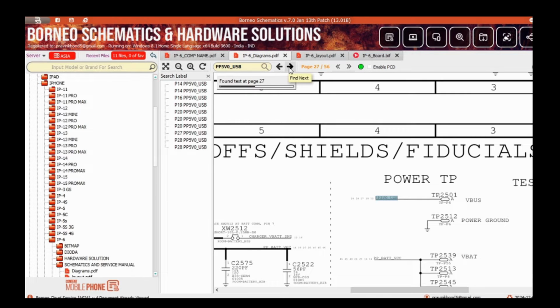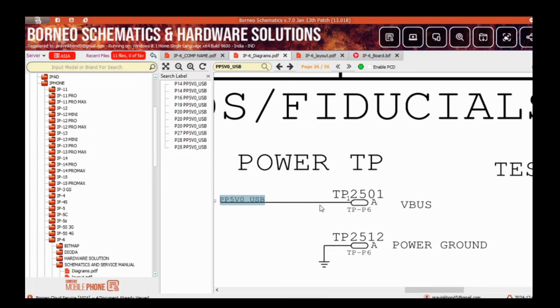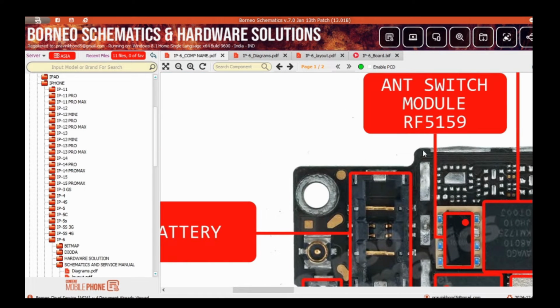Now next, TP, right? TP 2501. Now where is this TP? I will show you again. You will get 5 volts on this TP after connecting the charging flex and connecting the charger, without the battery connected. You will get 5 volts here, right?